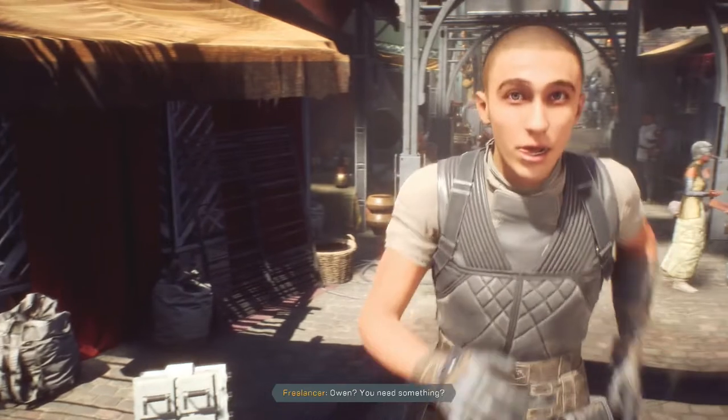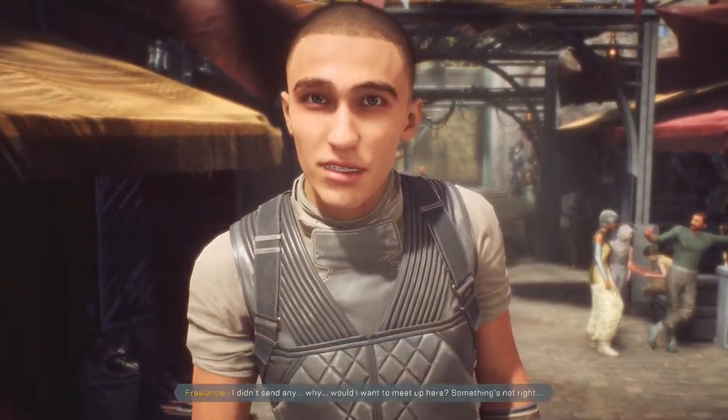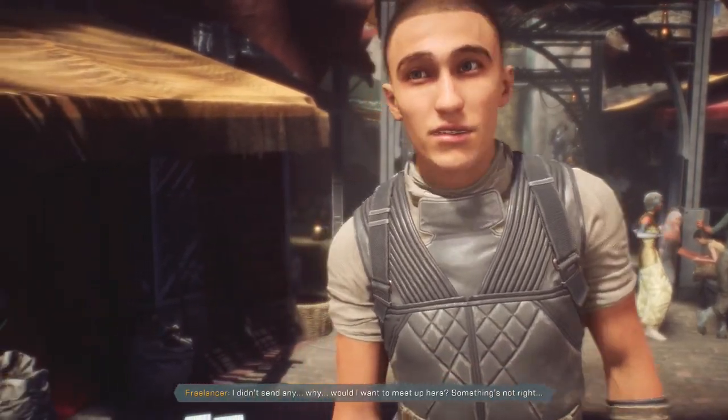Right. Owen, you need something? What are you talking about? I just got a message from you saying to meet you at the forge. I didn't send any. Why would I want to meet up here? Something's not right.